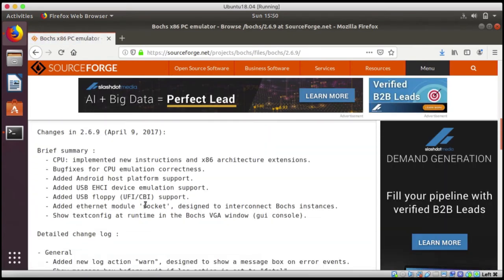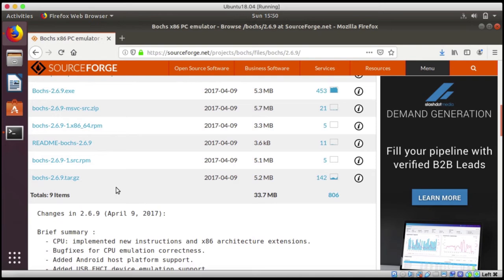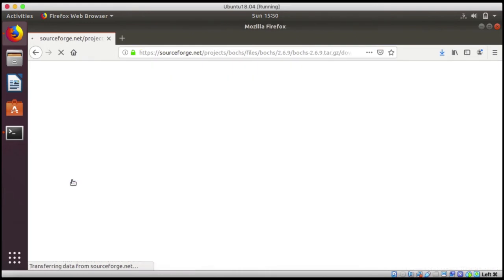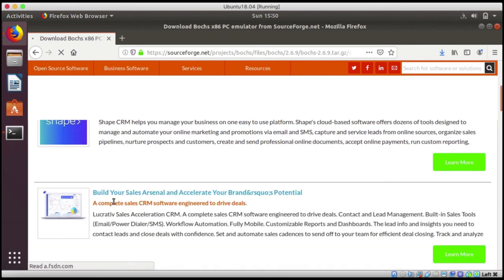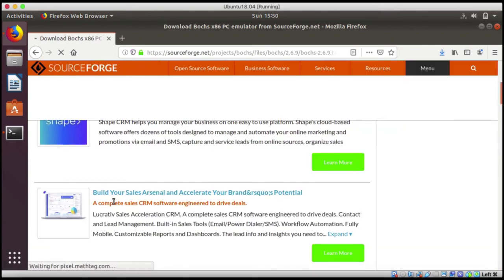Unfortunately, we don't have a deb package for Ubuntu, so we have to try the source file. We need to download the bottom source file, and then try to compile it and install it. We will see whether we can do that.